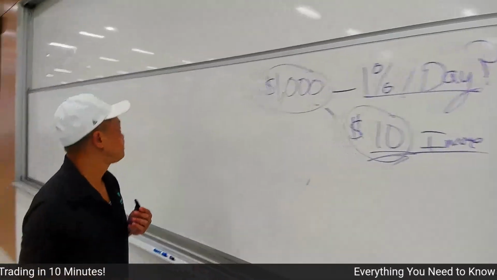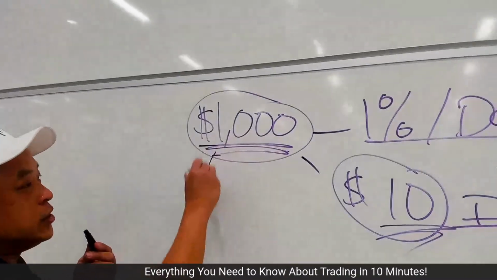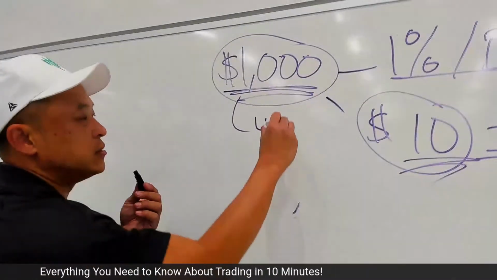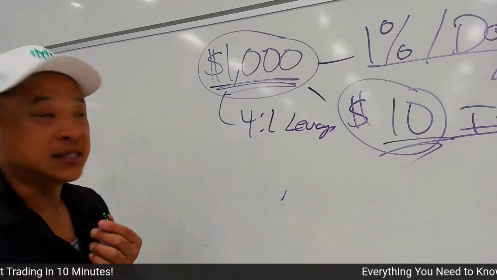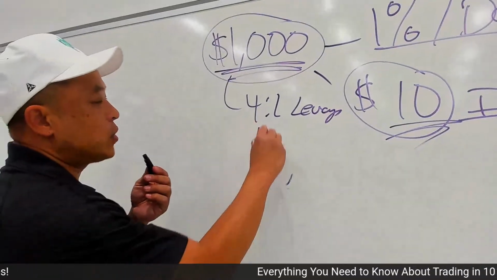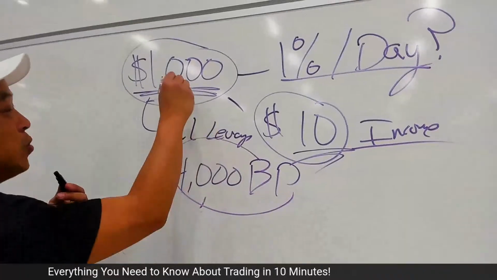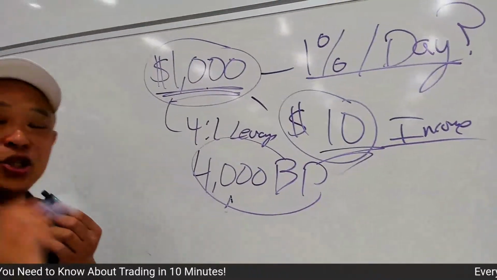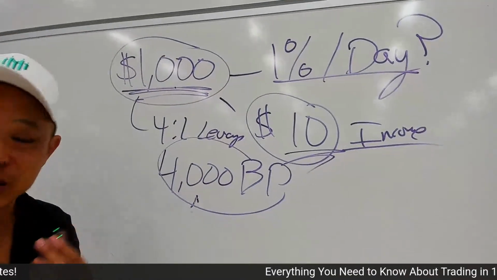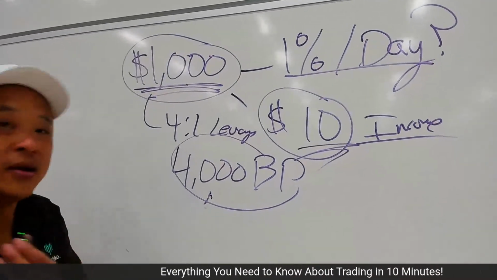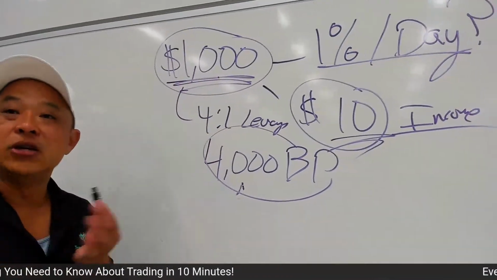Check this out. Did you know your broker, when you day trade, they give you 4 times margin, 4-to-1 leverage. Do you know what that means? This is math lesson number 2. $4,000 of buying power. They let you borrow $3,000 to trade with if you're going to go in and out by the end of the day, because they know the stock's not going to drop more than 25%. Theoretically, it can, but most likely it won't. That's why they just allow you to trade as long as it covers their risk.